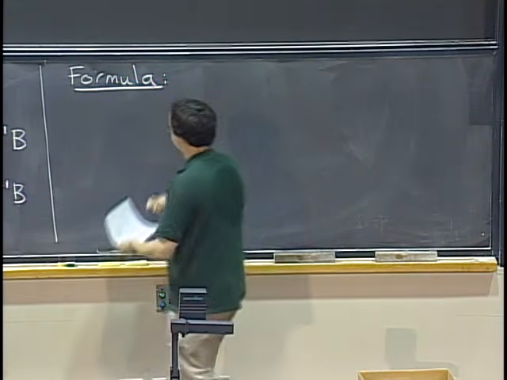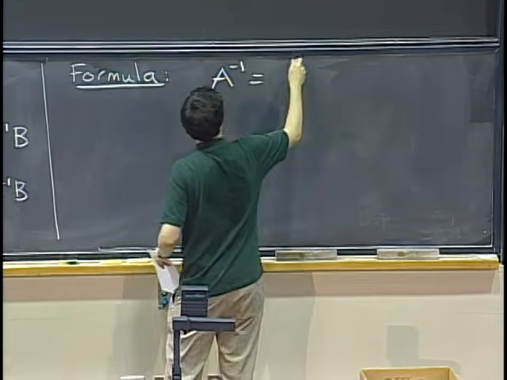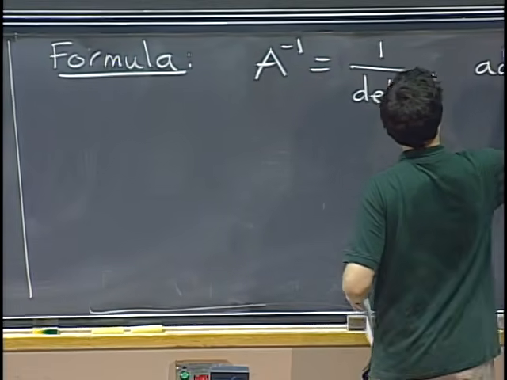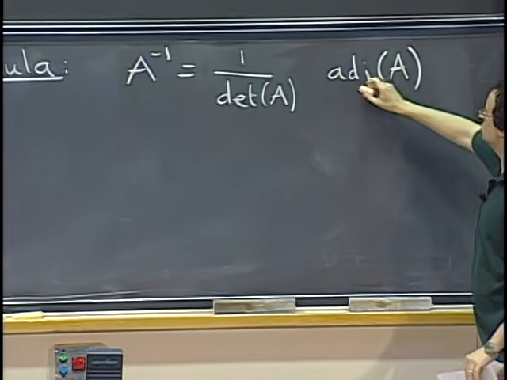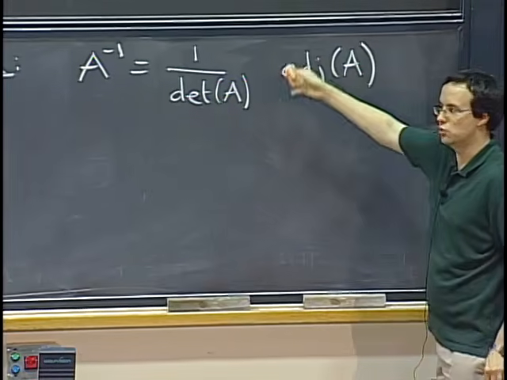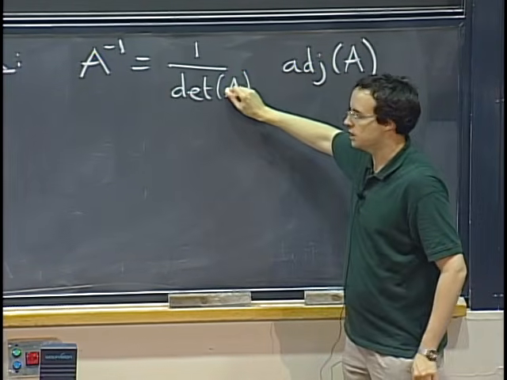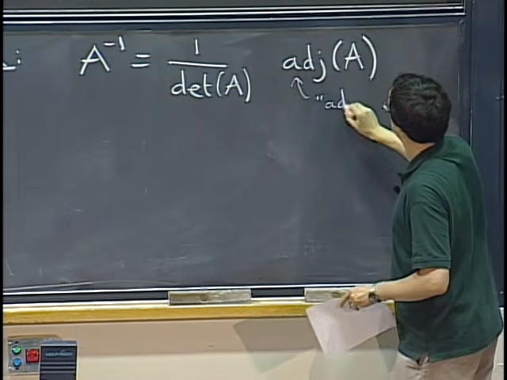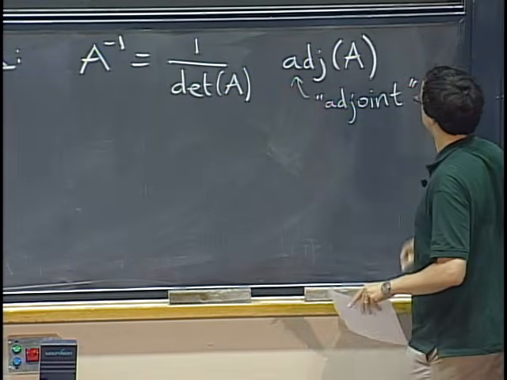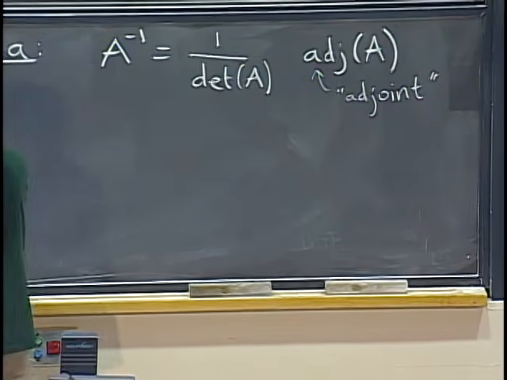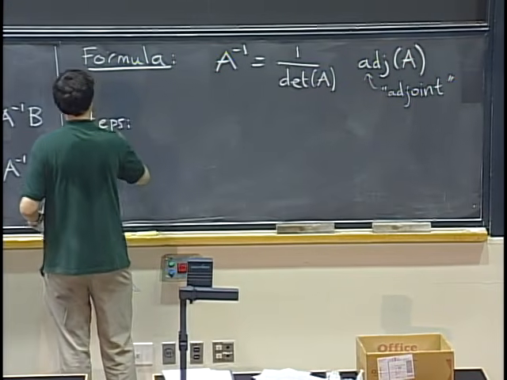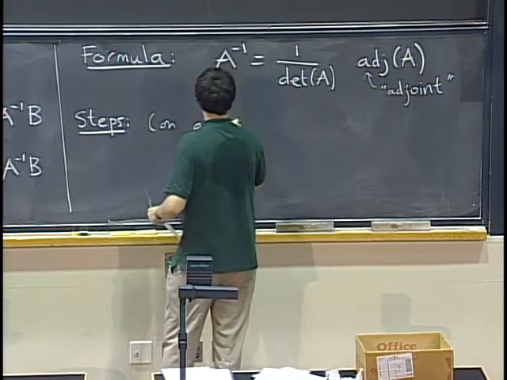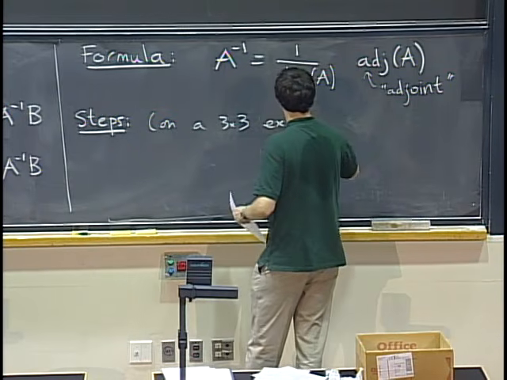But let's just see how we do it. First of all, I will give you the final answer. And of course, for that, I will need to explain what the answer means. So we'll have to compute something called the adjoint matrix, and I will tell you how to do that. And then we'll divide by the determinant of A. So how do we get to the adjoint matrix? Let's go through the steps on a 3 by 3 example. The steps are the same no matter what the size is, but let's do 3 by 3.